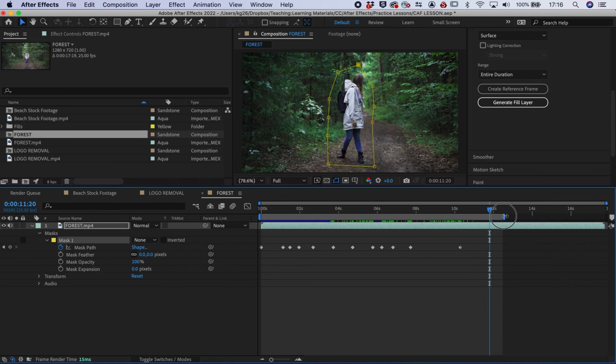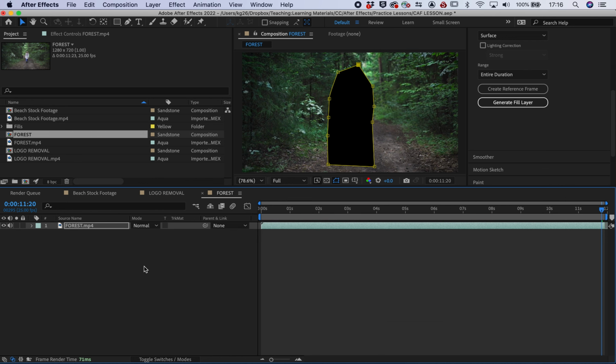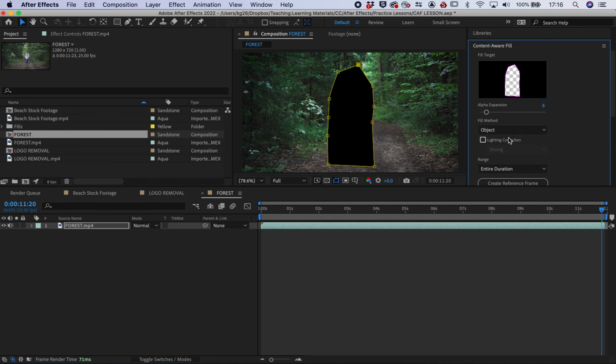Okay, and then I'm just going to shorten it. That's all we need. Subtract that and generate fill layer. I'm going to make this object.